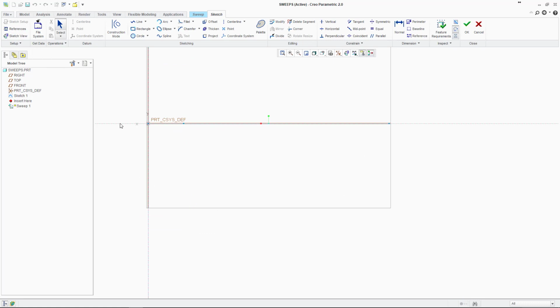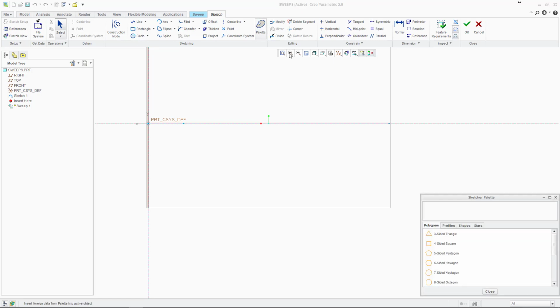So you can see as soon as I click on that, it rotates me around, so I'm viewing the plane that I'm going to sketch on, normal 2. And we need a hexagonal shape, and that would be inside the palette tool here. So we can see there 6-sided hexagon.